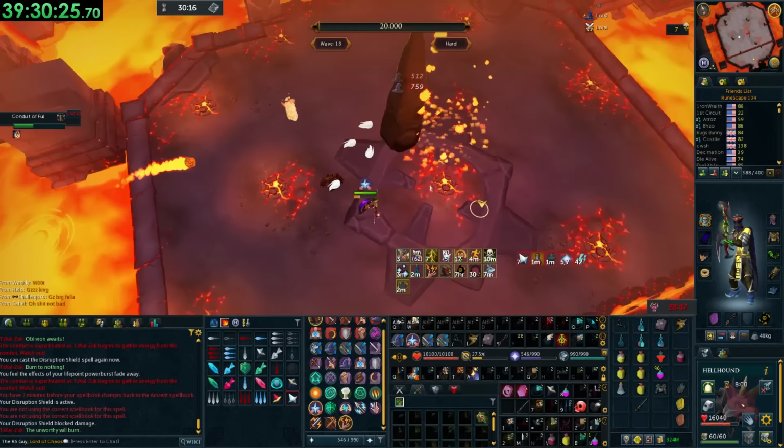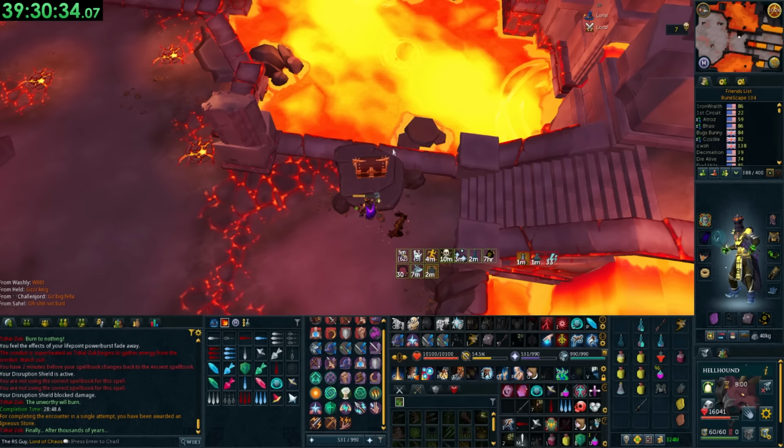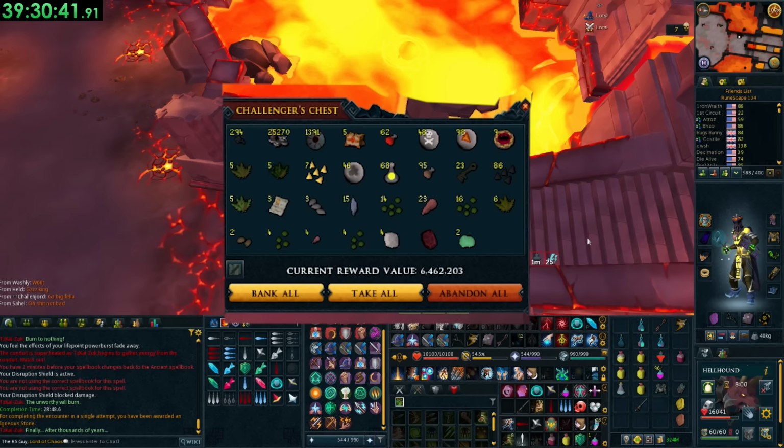Not bad at all. Comfortably doing 2 an hour. I feel great about that. Unfortunately, no drops. That's really, really solid. What isn't solid, those are loot. We did not so well, but it's about 6 mil per run. It's not the best, but we'll take it.